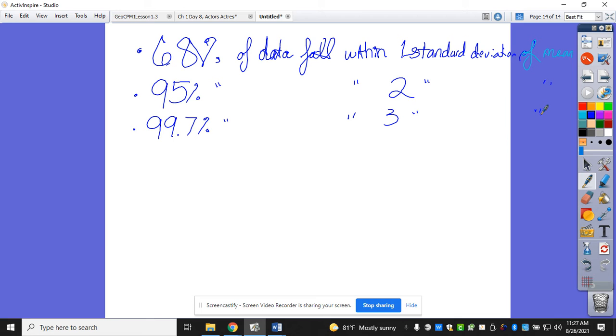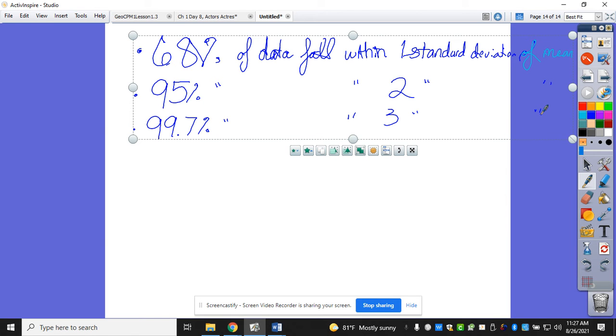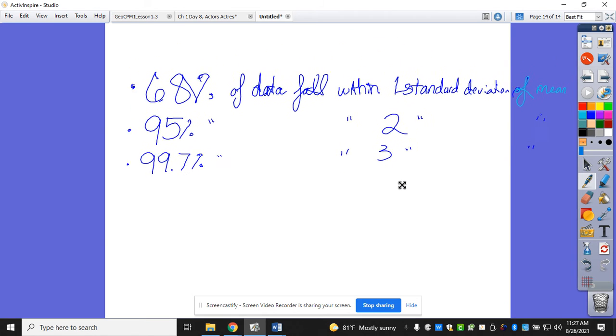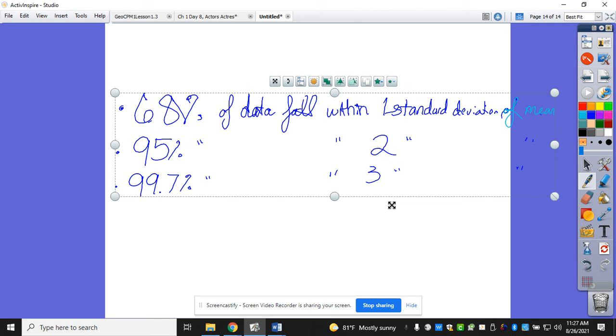Now, I chose to put this on a completely separate paper than the one we did before for a very specific reason. Wait, so the percents don't have to go over here? I'll show you what I mean in a second. Good question, but I'll show you why it does that. And it says empirical rule up here. Doesn't it say empirical? Okay.